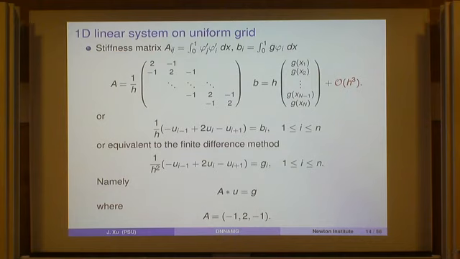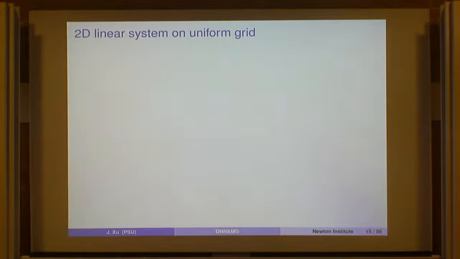So what's new here? What's new here is I'm going to write this using machine learning language. This is something called the convolution in neural network terminology. You have this 1D, you have this kernel, you do the convolution. Basically, you do a linear operation locally at point i, and every point remains the same. So I'm going to write the linear system of equations as a convolution. This is really the finite difference stencil. That's what I'm trying to relate.